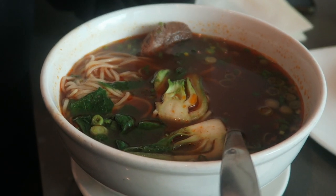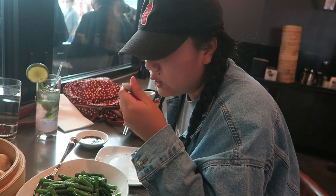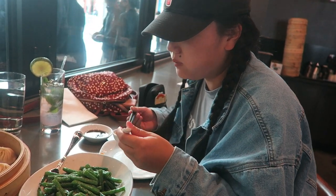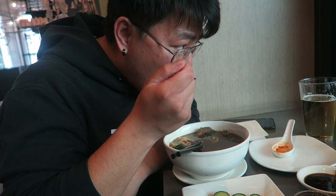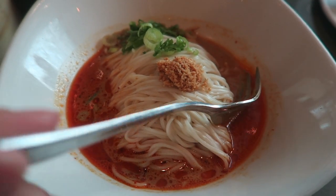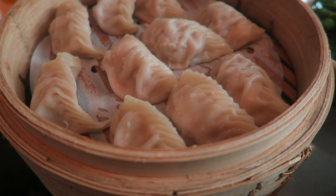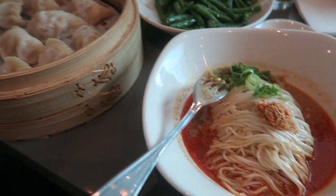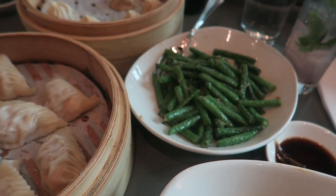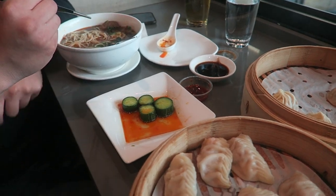The beef noodle soup has arrived. Look at the intense color. Honestly, it does remind me of pho. That's a big spoon. My sesame noodles has arrived and they told me to mix it well. And then our pork and shrimp dumpling has arrived. These are just regular dumplings, steamed, and super excited to eat them. But here is a view of all our food at Din Tai Fung. We don't have this chain where we're from, so I am really appreciating this right now.